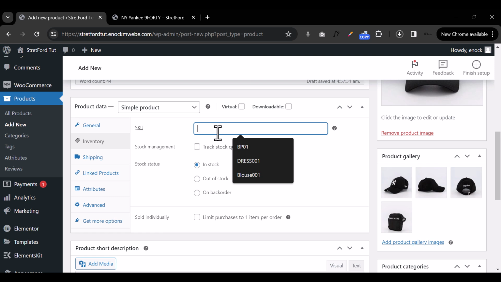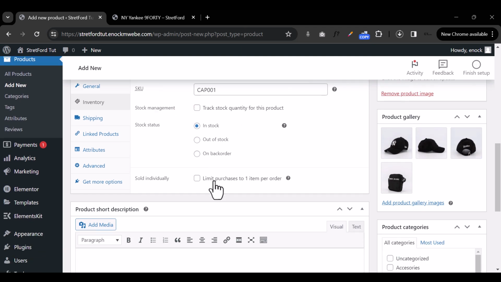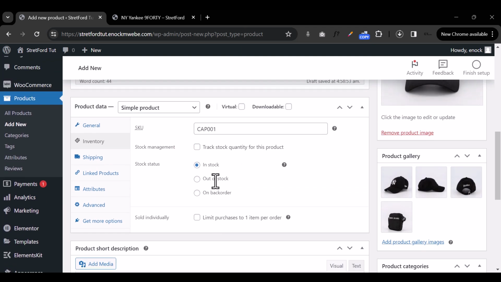Yeah, so you may need to, maybe you can say, take this. You don't have to do this, by the way, but it's important when your stock grows. You can say that this is maybe kept 001. Stock status: you can add and track quantities, but I'm not gonna go into that right now.